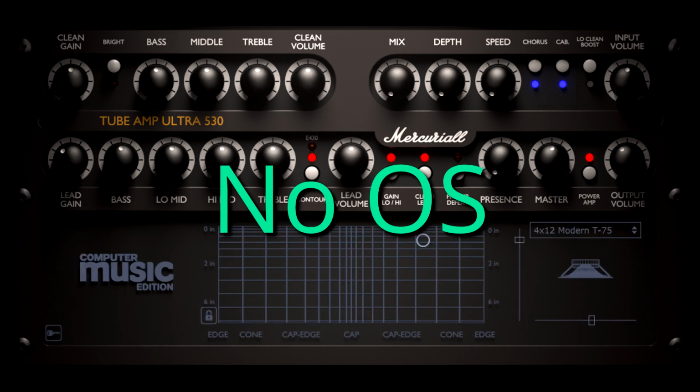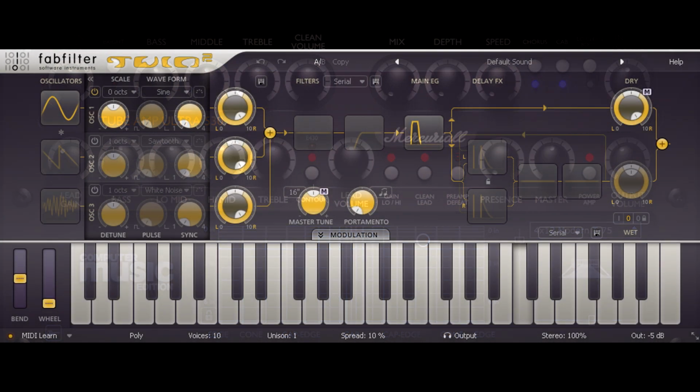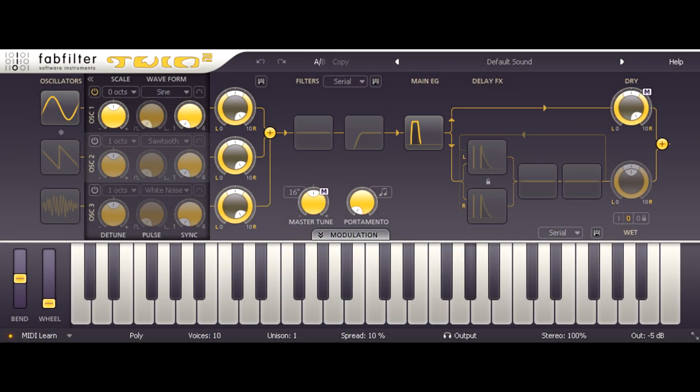So let's find a plugin that might benefit from oversampling, that doesn't already include its own, and that doesn't mind running a sample rate 16 times higher than is sensible. Here's FabFilter Twin 2. I use this synth a lot, actually, despite the fact that it's getting very old and is well overdue an update. It's really light on CPU and quick and fast to program, so it's what I tend to load when I need to get a melody or chord structure down quickly, and I'm not sure what's going to play those notes yet. While my Twin 2s often get swapped out for other synths as the production progresses, quite often they don't, as I'm perfectly happy with what Twin 2 is doing.